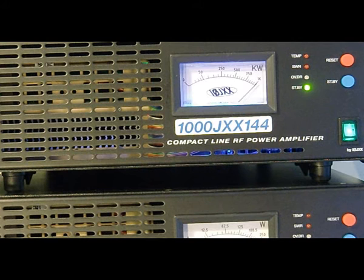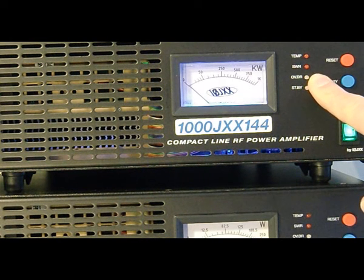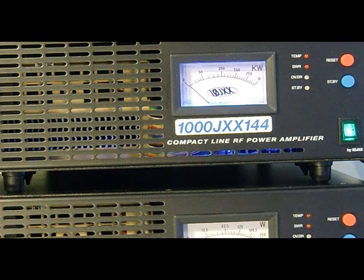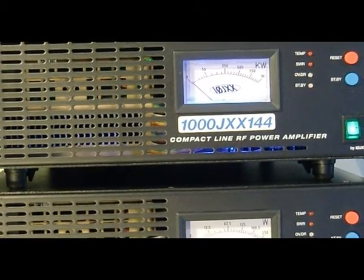If I increase just a bit the input power, the yellow LED tells me that the amplifier is overdriven. This amplifier implements a full protection for that, as giving too much power is very easy. I show that on the meter from the transceiver I just moved from the minimum and the power amplifier was already at 1 kilowatt. So this protection is absolutely important to avoid damage to the internal active components.